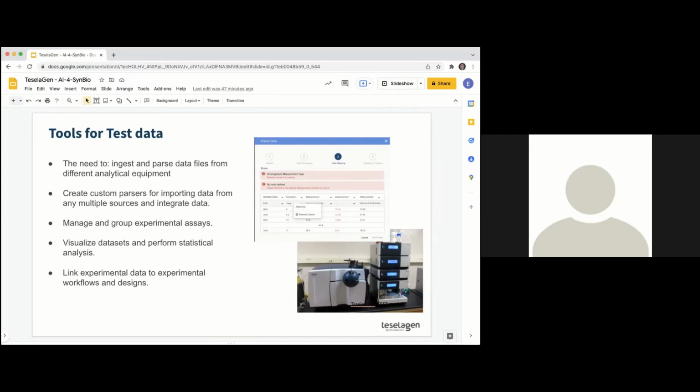You will likely need to acquire data from different analytical equipment, bring it together, visualize it, link it to your designs and experimental workflows, and also transform it and parse it to make it ready for downstream analysis, like training machine learning models.